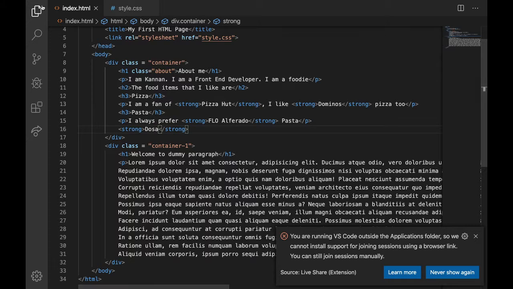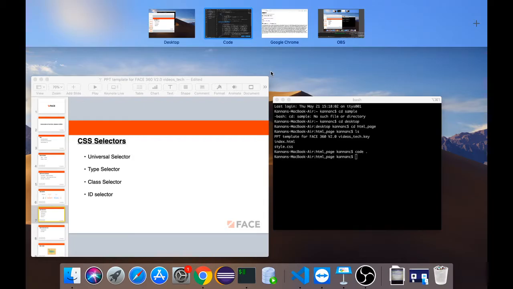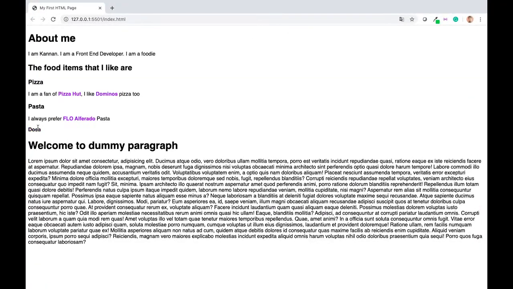So here I have the paragraph. Inside the paragraph I have the strong content. I'm choosing just the strong content which is inside my paragraph, and not the independent strong element at all. Here you can see the difference. Those would be by default in black color itself. So this is how inheritance is used.